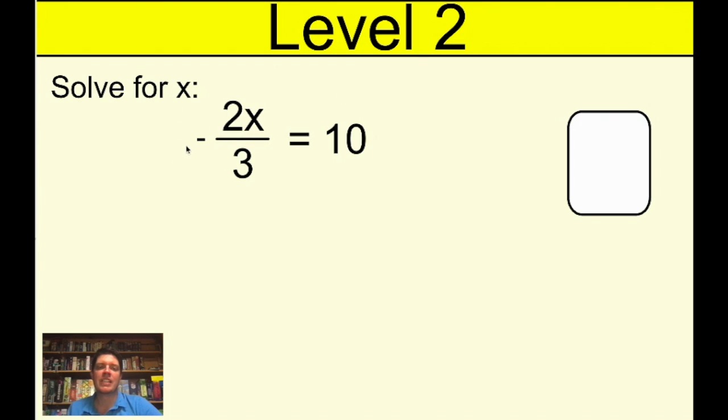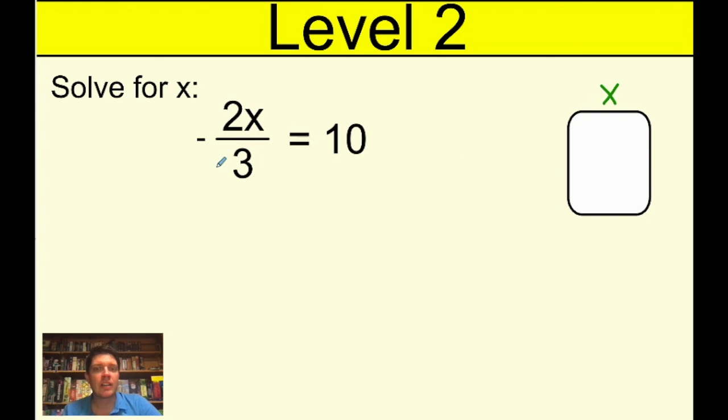All right, so in this first example, we're going to solve for x. We have a negative in front of a fraction, so negative 2x over 3 equals 10. Anytime we're solving for a variable and it only shows up once, I know I need to label my chore chart. Just a quick reminder, the chore chart is a way for us to read an equation so that when we solve it, we can do the opposite stuff backwards. That's what solving is. Solving is doing opposite steps backwards. And so I know I'm solving for x. I only see one x available, so I've labeled it.